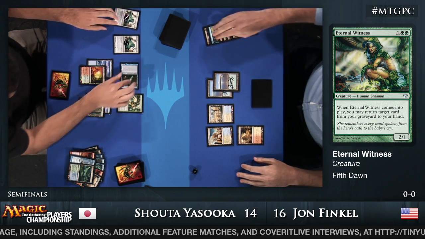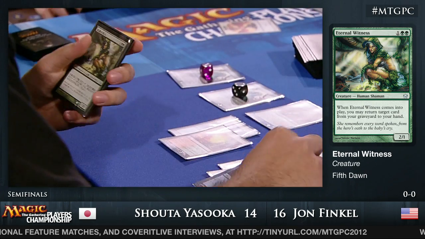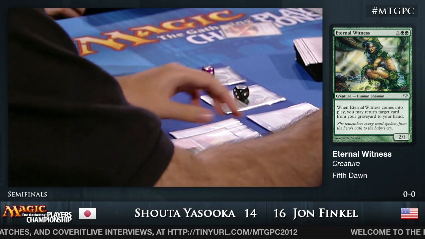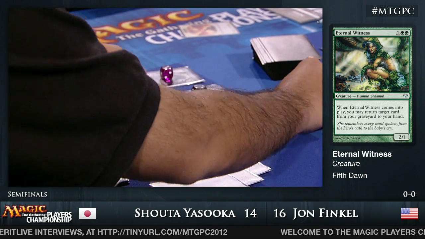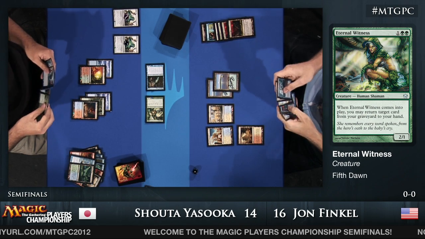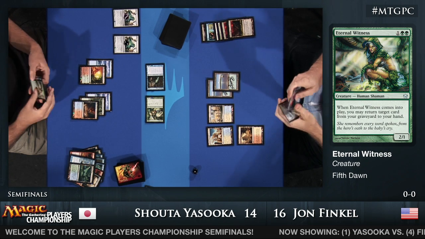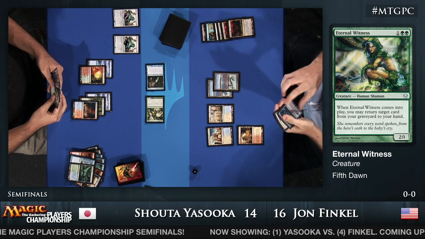Because when you talk about value, Zach, this idea of, well, I'm playing a card, but I'm getting back a card, so it's essentially like the card was free. So there's card advantage right there. Yasooka now, like you just said, little beaters, but now it's 4. And that's exactly right. And with Finkel at 16, that's simply 4 attacks from Yasooka to put the game away.